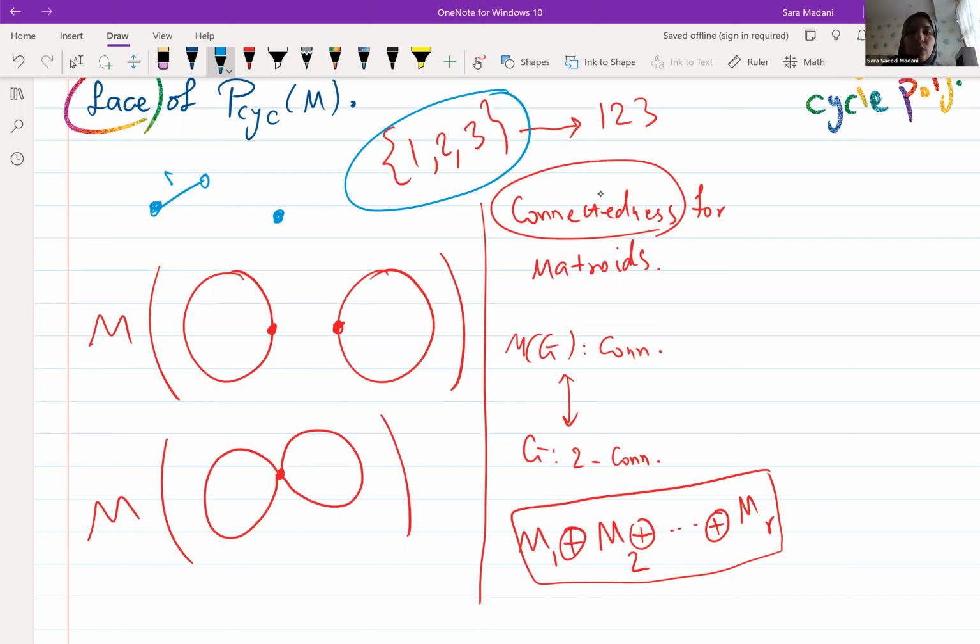Now, if I take the co-graphic matroid of this one, the cycles would be empty sets. And no, I think the only case, no, here you get an edge as the polytope. This was not the example. This is one dimensional. I think if you take just the graph, if it is just one vertex which has no edge, then the cycle is just maybe the empty set. And in this case, it is not an interesting case.